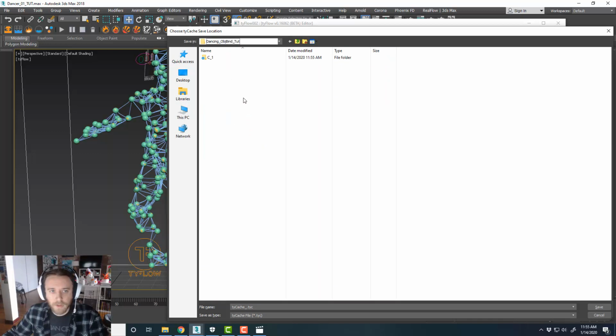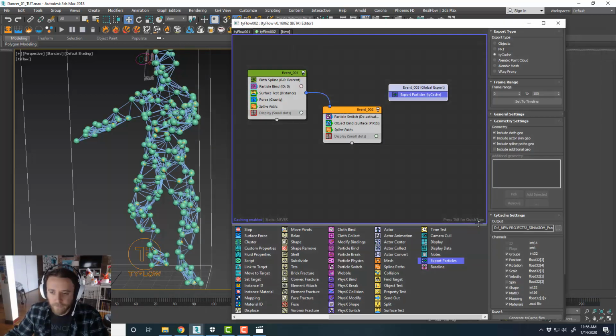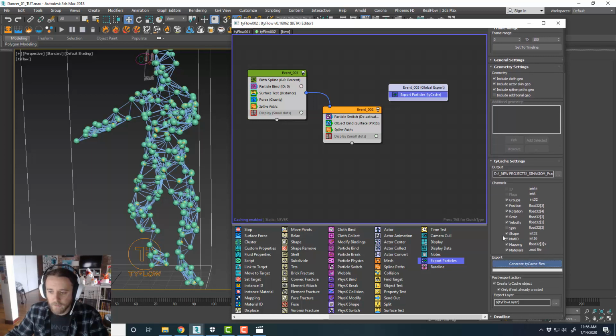So put it in here, C2. Frame range 100, spline path geo. Okay, and we'll generate that. This will take a little bit longer, so I'll pause the video and we'll resume when this is done building out the cache.